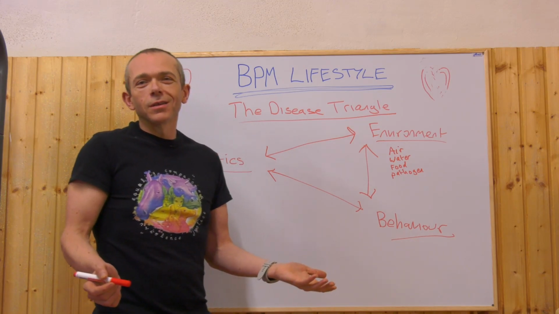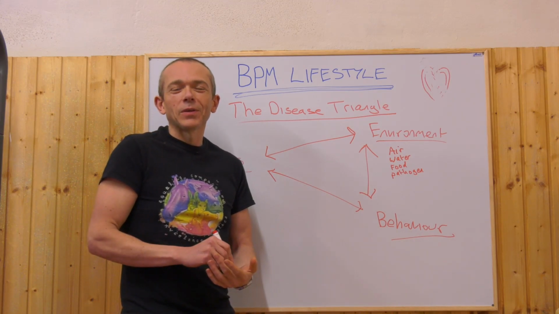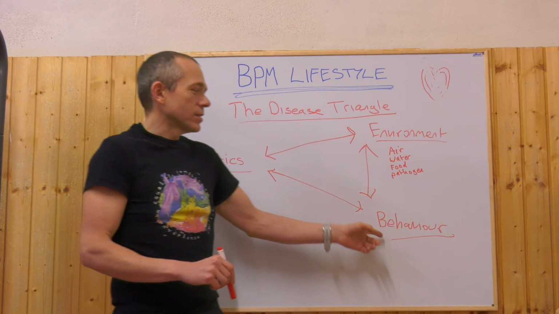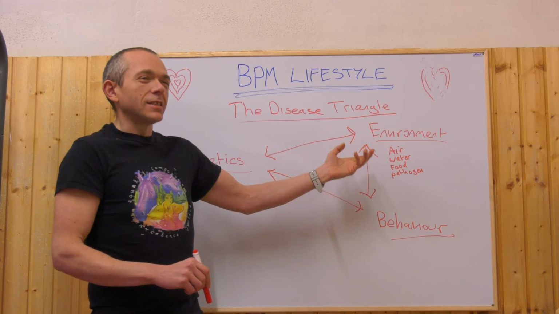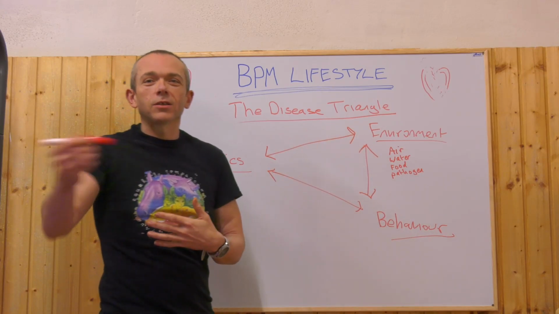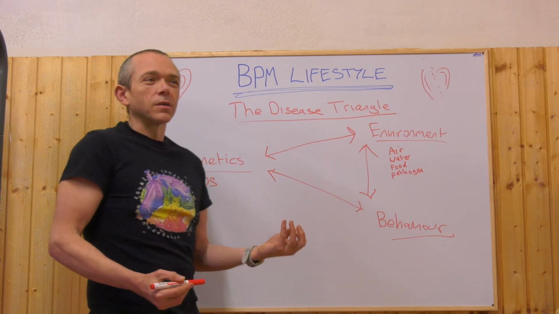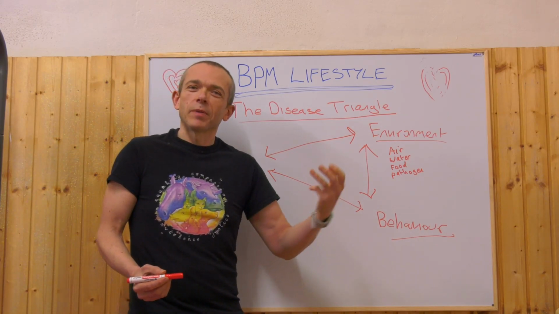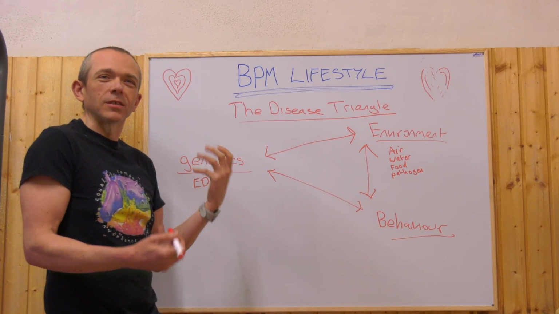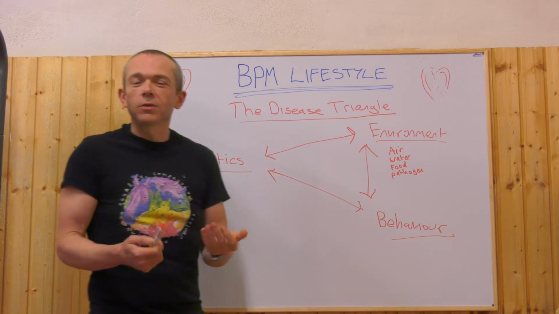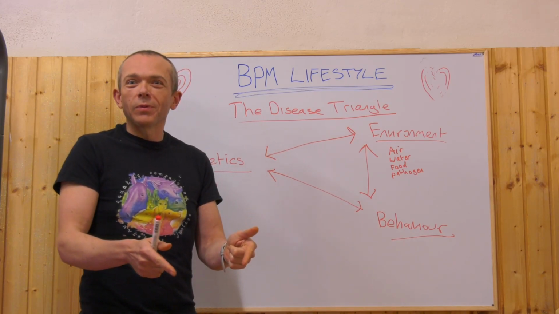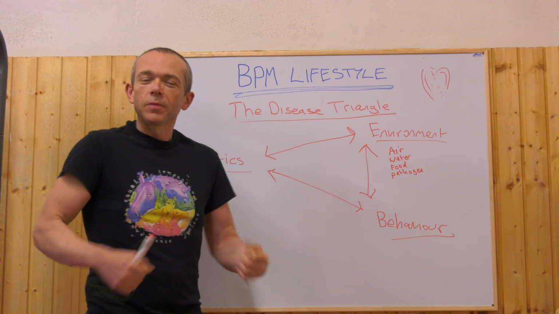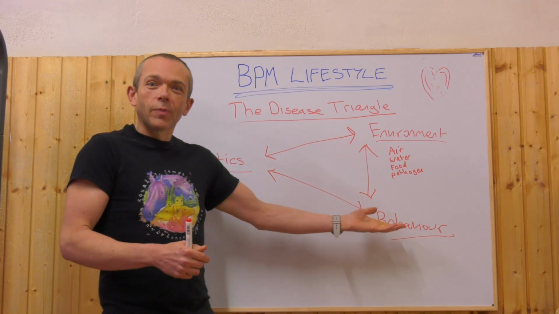Because this world is a dangerous place, but you have choices that you can make to improve these things. Your behaviors are related to your environment because you interact with your environment with your behaviors. So a behavior can be going to the gym every day. That behavior is going to have a beneficial effect on your genetics. It's going to give your body stimulation, which says, okay, right, let's ramp up protein synthesis of muscle fibers. It's going to grow a bigger, stronger body. That's a genetic effect of your behavior.